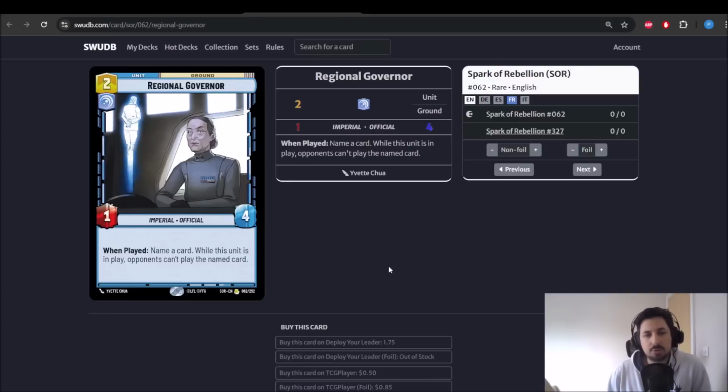Normally I'm not a big fan of Regional Governor in a deck that doesn't play many units, because then Regional Governor just becomes a removal magnet. But in this deck, we play so many units that are going to require an answer from the opponent that I feel like Regional Governor becomes a lot better. When Regional Governor comes into play, we can name the problematic late game card that we happen to be facing at this point in time, and that can be very effective.